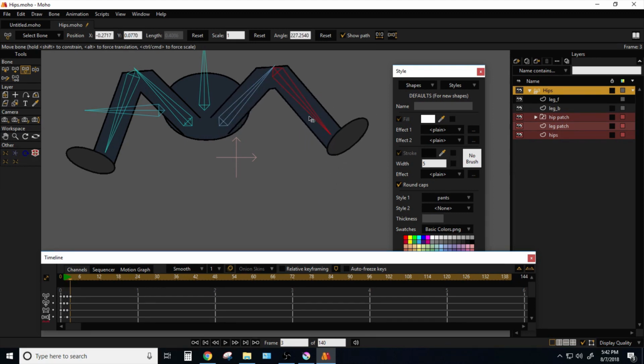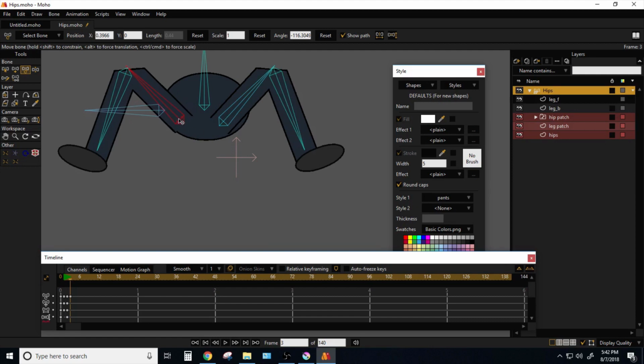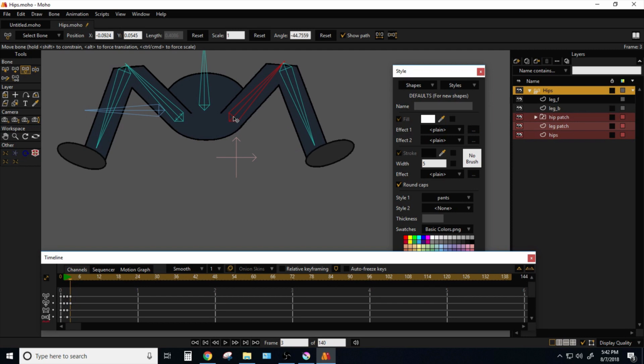We'll move it up to about there. And the reason his knees are flat is because, like I said, I didn't use the proper setup for his leg that I normally do. So here you go.